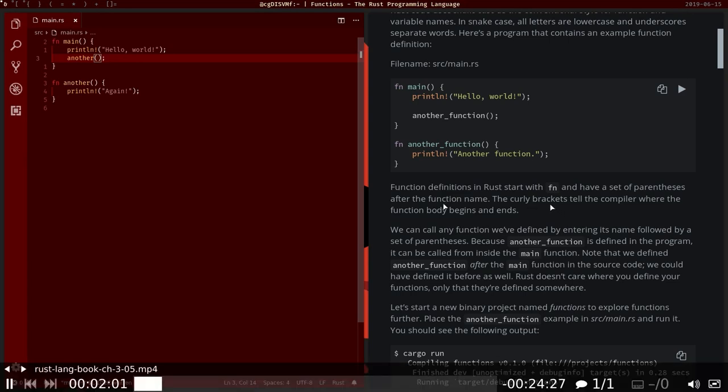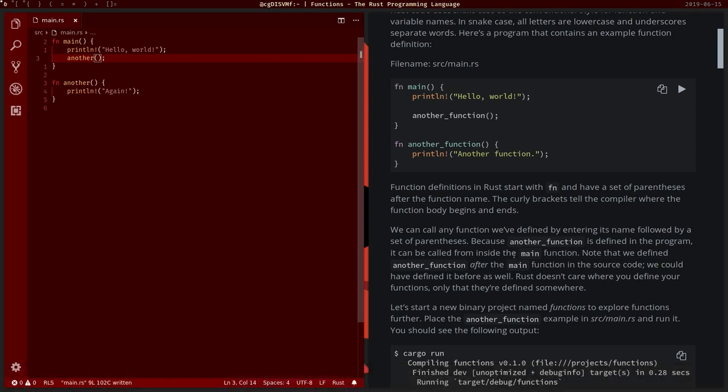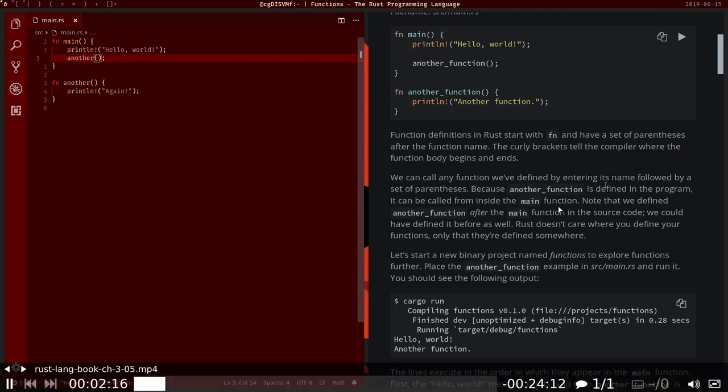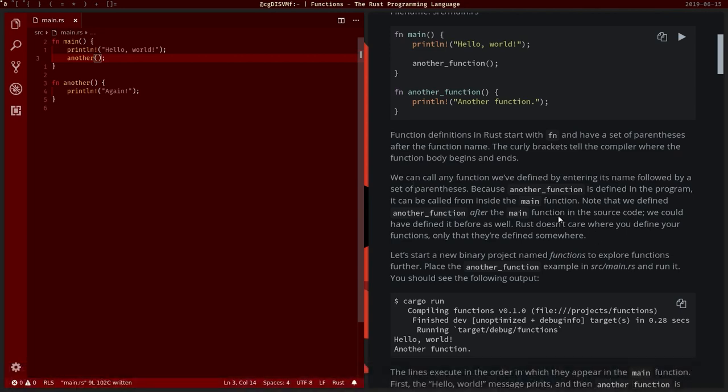Function definitions in Rust start with fn and have a set of parentheses after the function name. The curly brackets tell the compiler where the function body begins and ends. We can call any function we've defined by entering its name followed by a set of parentheses.